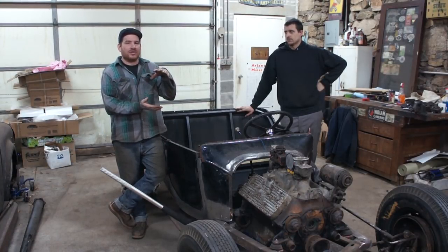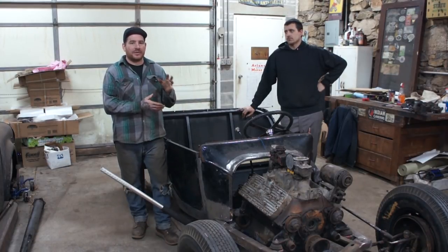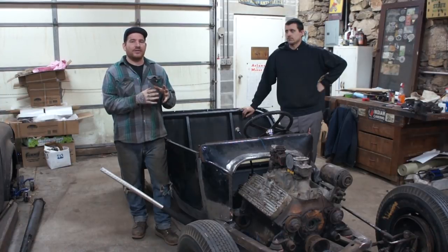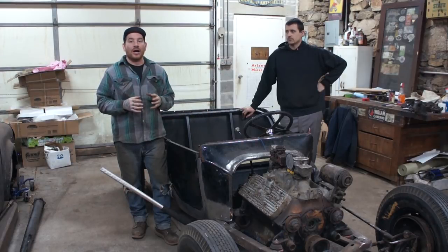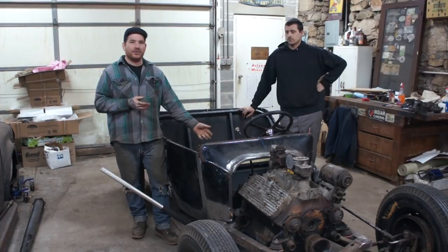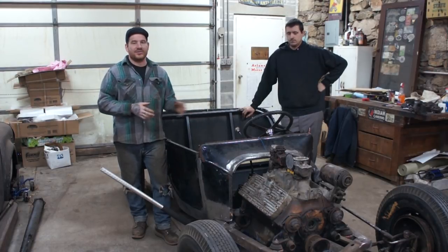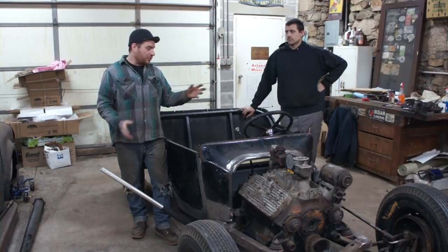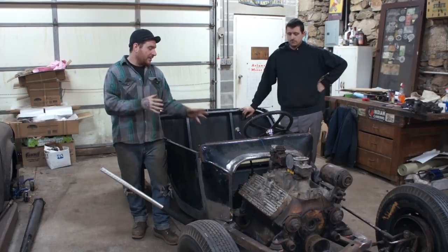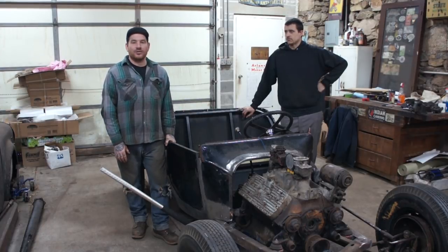I took measurements off of a set of Ford F1 pickup pedals. If you're not familiar with those, the nice thing with those pedals is, in the 48 to 51 or 52 trucks, the master cylinder was built into the pedal cluster, and it all bolts into the center cross member. So we're copying that original design, but making it fit this 46 Ford frame and how the engine's sitting. When we're all set and done, we should be able to drill holes, bolt the pedals in, and then start modifying the pedals to make them fit in this little soup can of a building.